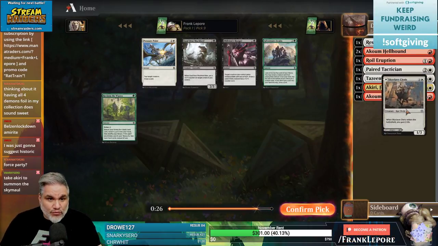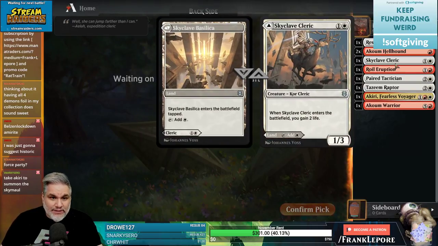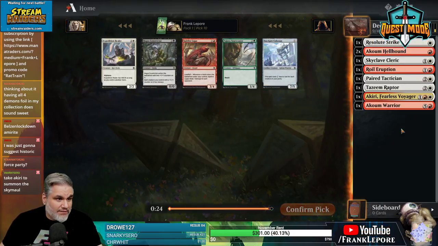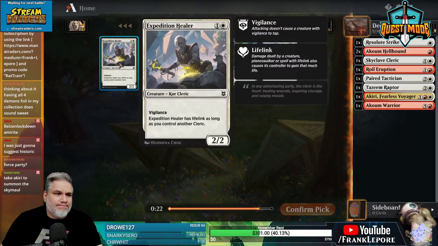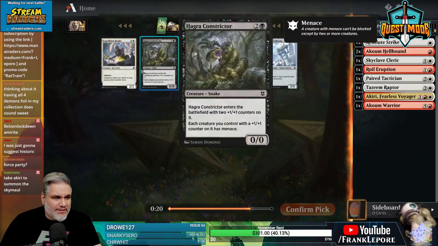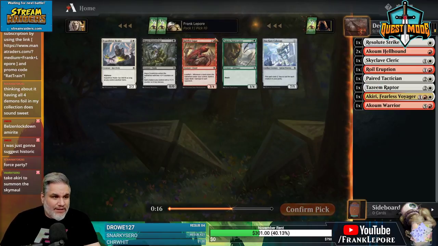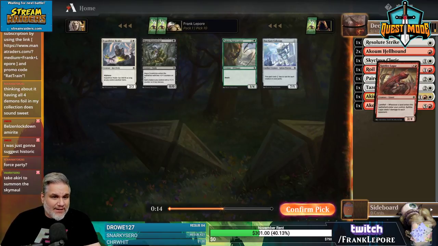Skyclave Cleric came back. That's great. Man, the double-faced cards are so good, especially if you draw things like Tazri Raptor or any of the Pyrostatic guy. So this is a 2-2, which is nice. It does have vigilance, which is nice. Our odds of giving it lifelink are low. It might just be Lagak here.